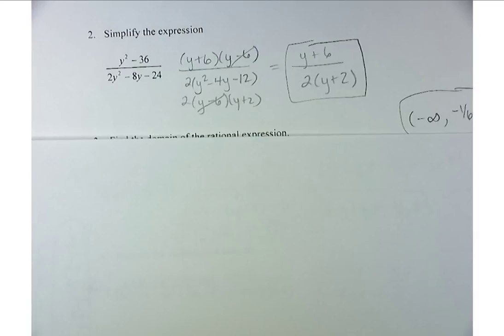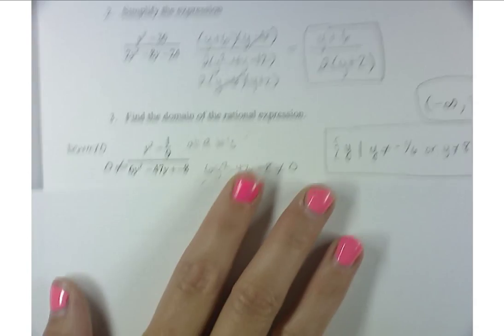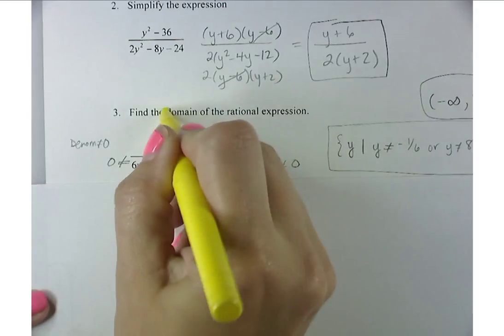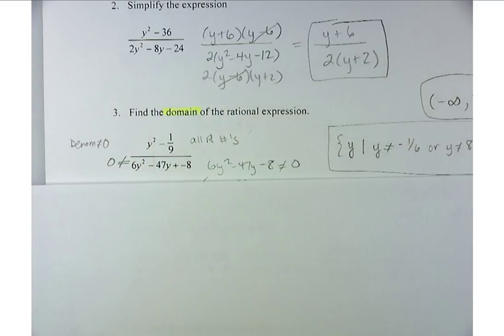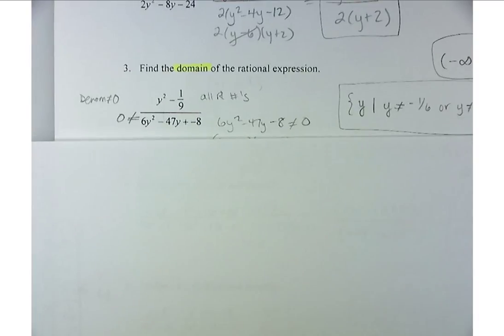Okay, how do we do on that one? If you forgot to take out the common factor, you might have missed that the y minus 6 could cancel out. So just adjust that. Okay? Or if you had 2y plus 4, again, just take out your greatest common factor. Okay, now 3. This says find the domain. Whenever I give you a review, that means you have done these problems before. So not one problem should be left blank or incomplete. You need to make sure you are completing those.